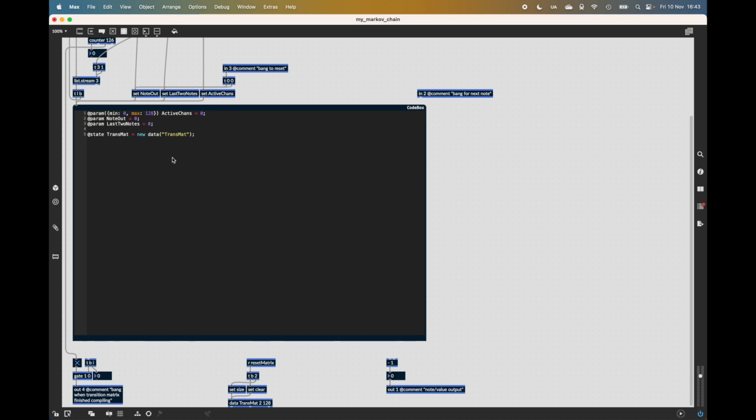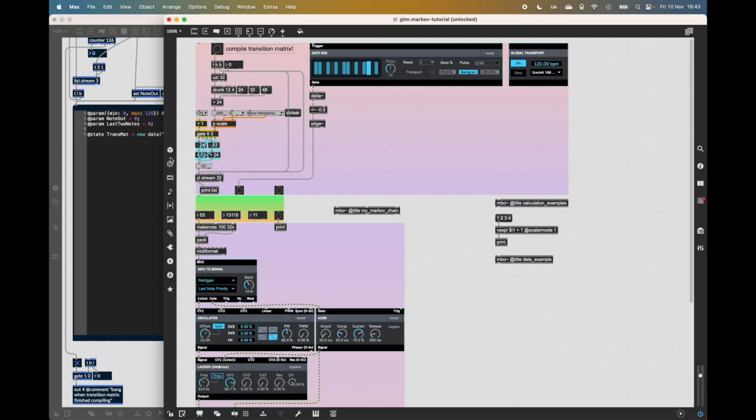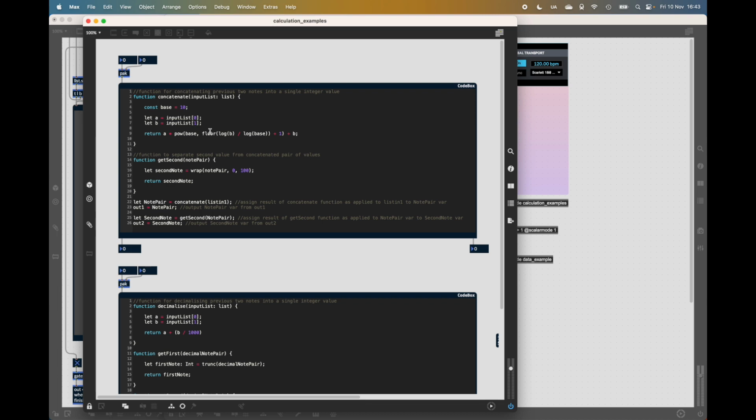And I've done this, but there is a bit of an issue, and the issue is that for what we want to achieve, it only really works if you're working with integer values that are of the same number of digits.